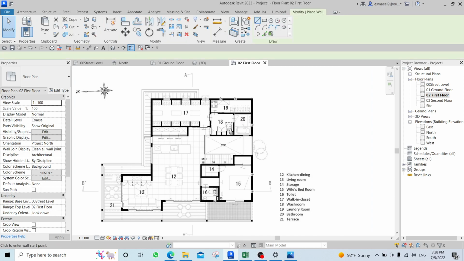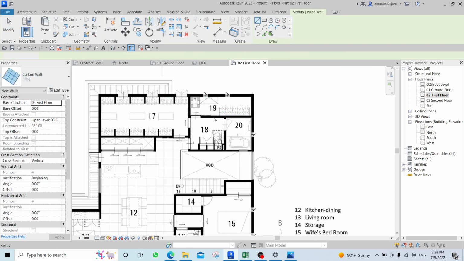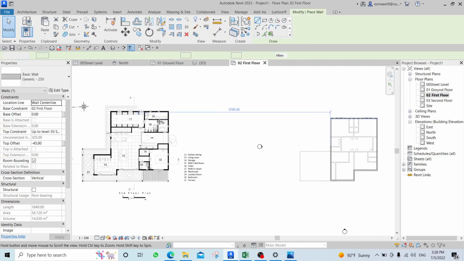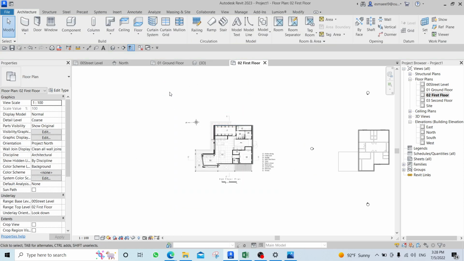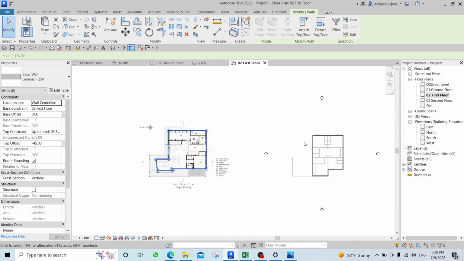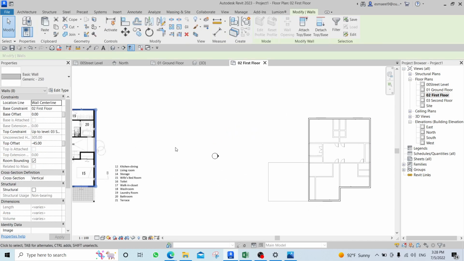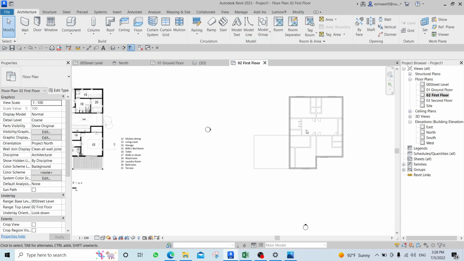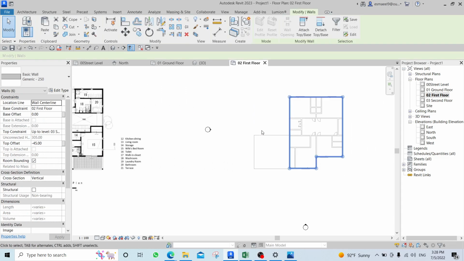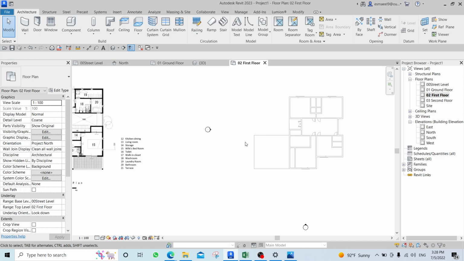I will create a wall, CS, and create these walls, for example like this. Then select all of them and move them to this point. I will, for example, delete the wall I just copied.